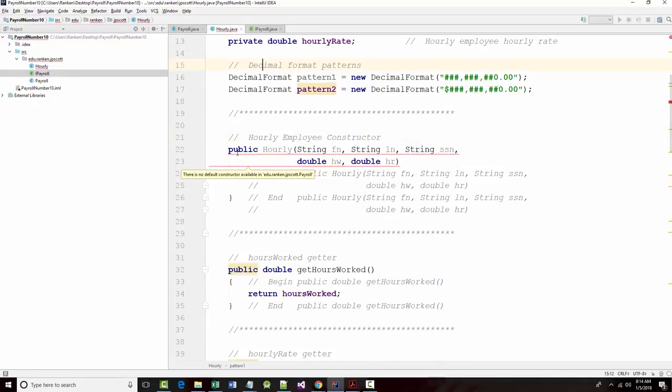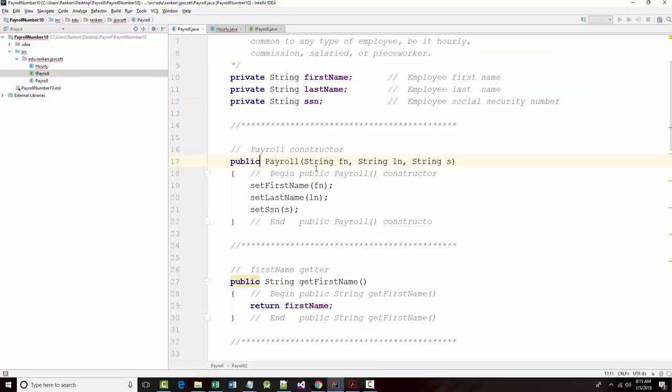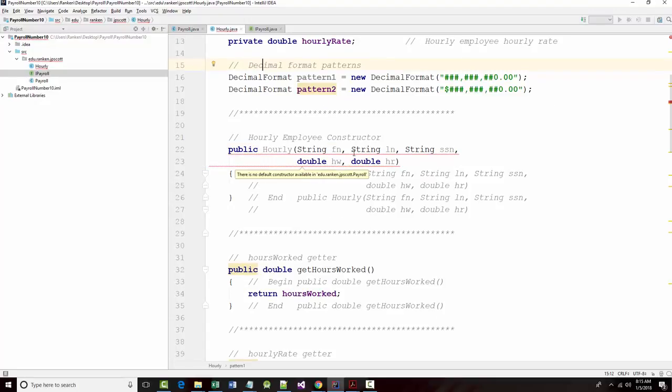Here is our constructor. It says there is no default constructor available. And that says to me that the error is here. String, string, string. Double, double.